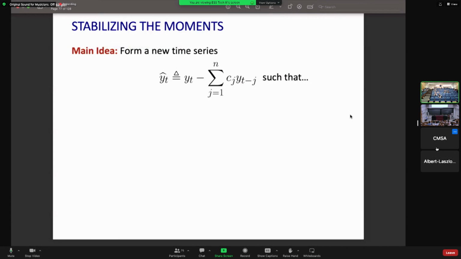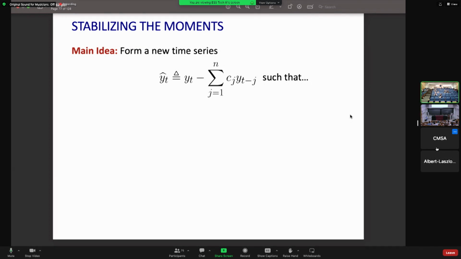So in the last 15, 20 minutes of the talk, I can finally tell you what's new. Let me tell you about a new idea for how to salvage the method of moments: we're going to engineer a better time series. We're going to take our old time series, the Y_t's, and form a new time series from a linear transformation of my old one. Is there a way to choose some c_j's so that my new Y hat results in a good estimator?